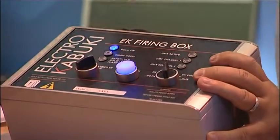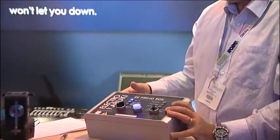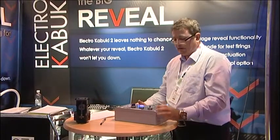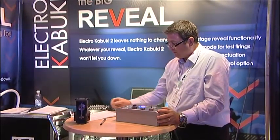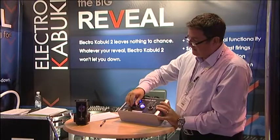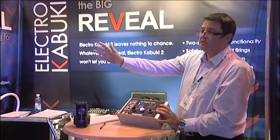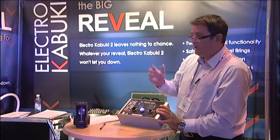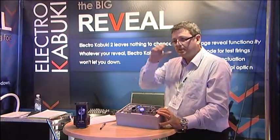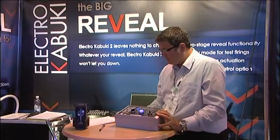The idea is that you push the button, the first curtain drops into view, and then the second requirement may be to drop it to the floor — you can do that manually or via DMX control. When we switch from the checking phase into the arm phase, all the LEDs on the underside of the units go out so they don't light the stage. This is one of the features added based on customer feedback — they don't want LEDs visible on stage during the actual performance.